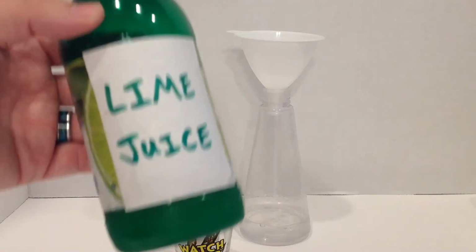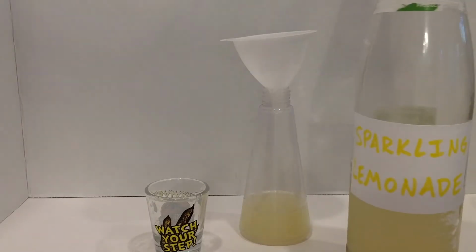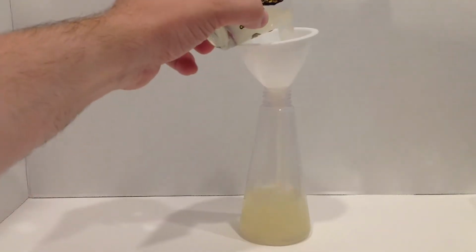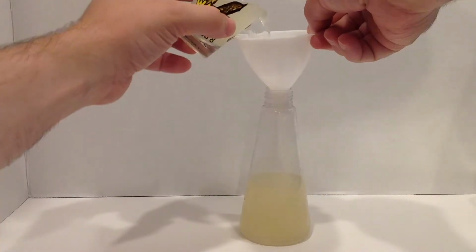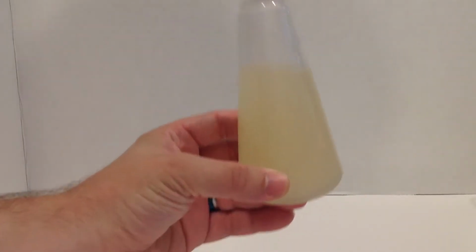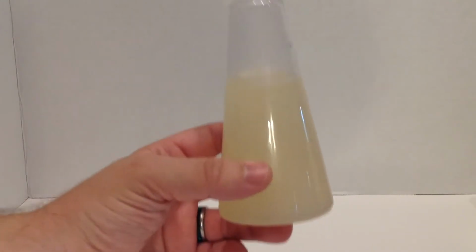Next we'll just need a half shot of lime juice. Then you'll need 2 shots of sparkling lemonade. You gotta be careful with T-Rex pee because, well, it does scare some of the smaller ones away. It does attract one really big one with the fin.